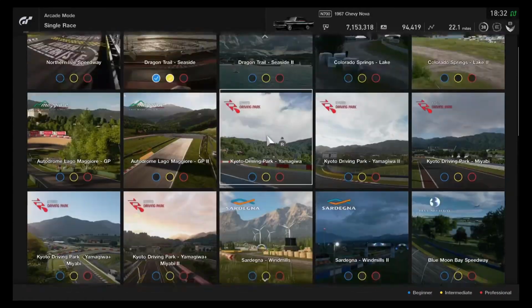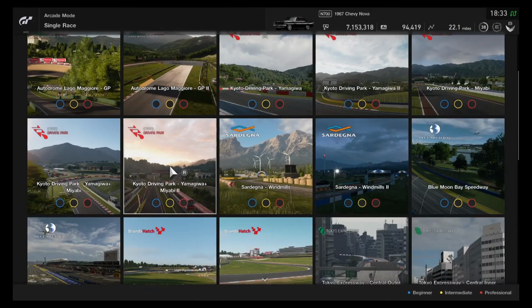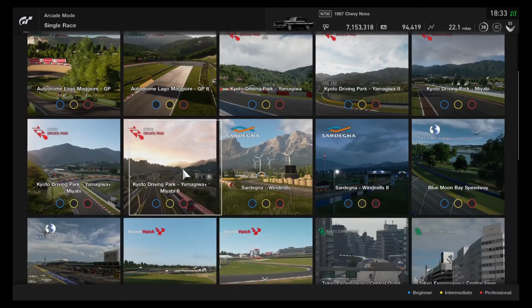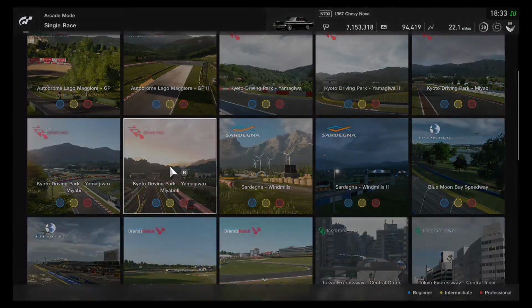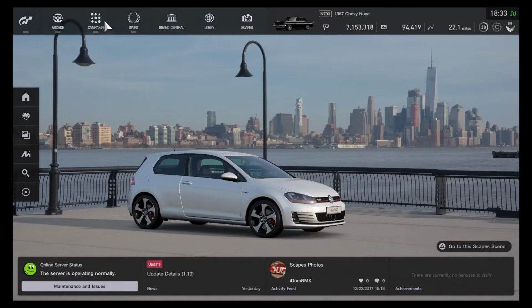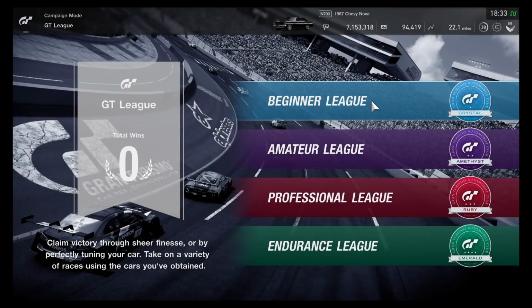Where is it? I'm blind. Yep, here it is. Yamagawa and Miyabi mixed. So it's these two tracks put together. That's all it is. Like I said, it's nothing crazy. It is a nice track though. I drove on it last night and it's pretty nice to drive on. But let's do a GT League race real quick and I'll probably shut up for it.